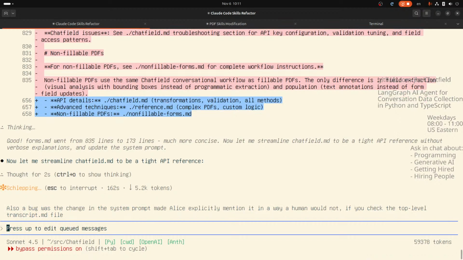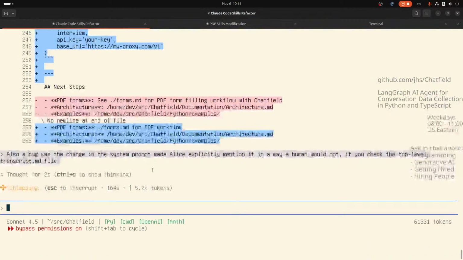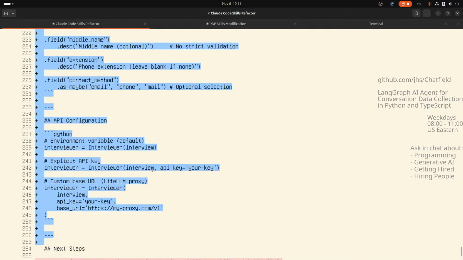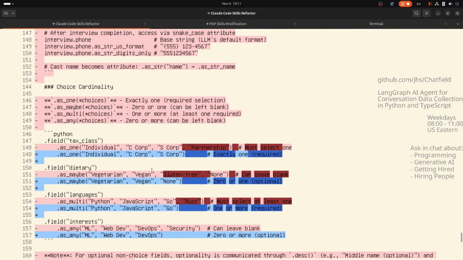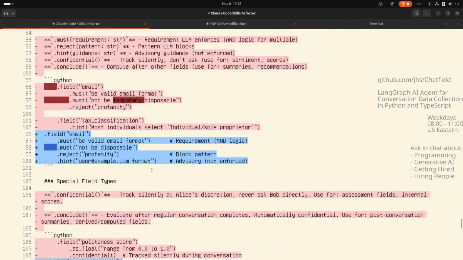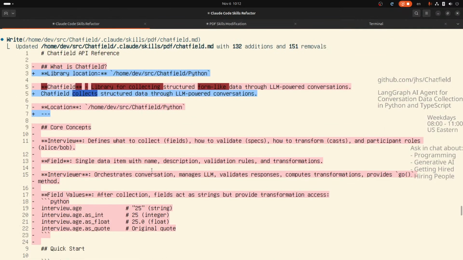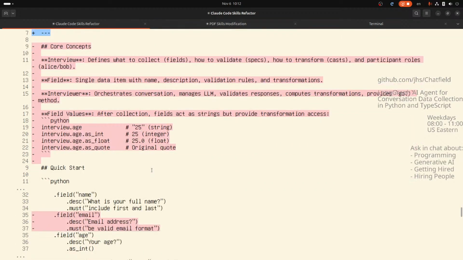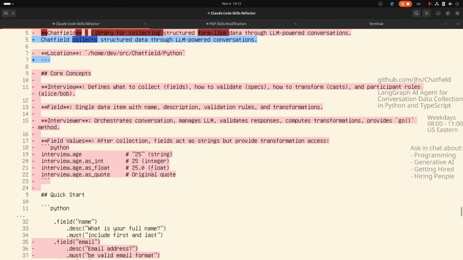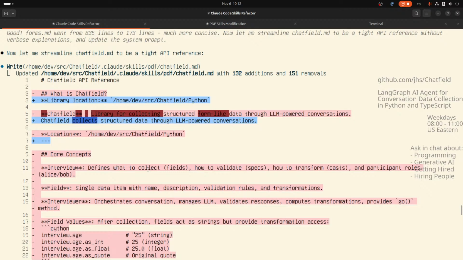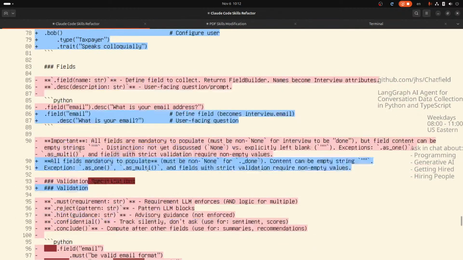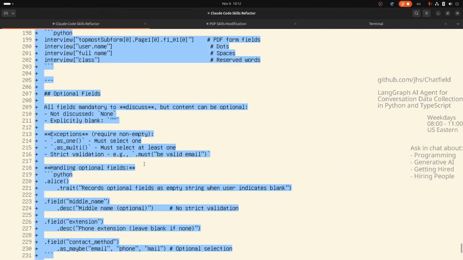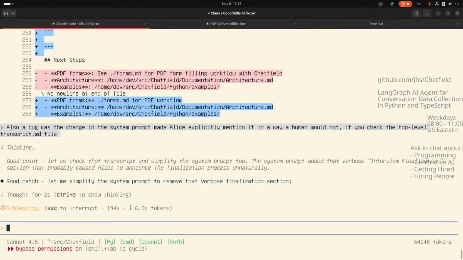Let me just add in a bug. Forms.md. I don't know if that's smart. I may be derailing it. Okay. Yeah, super verbose. Core concepts. Single data item. I don't know. I could tell it my superstition. Next update. I'm not sure.